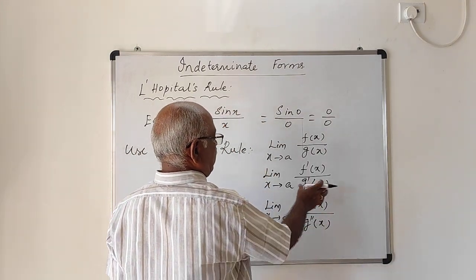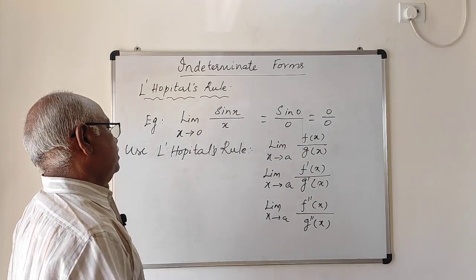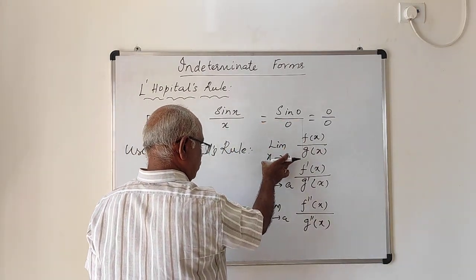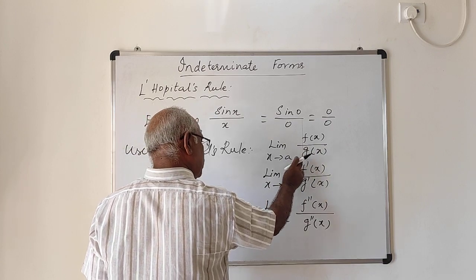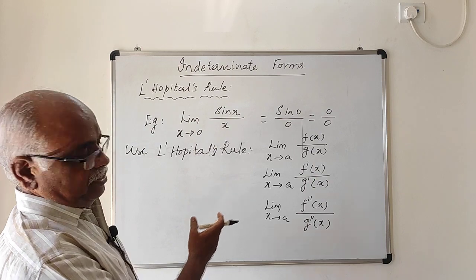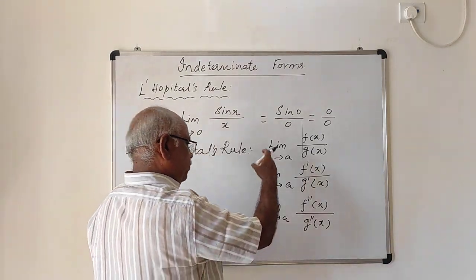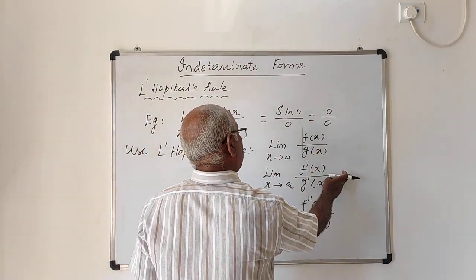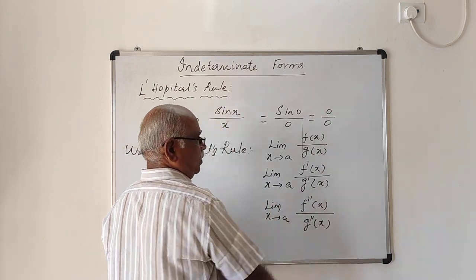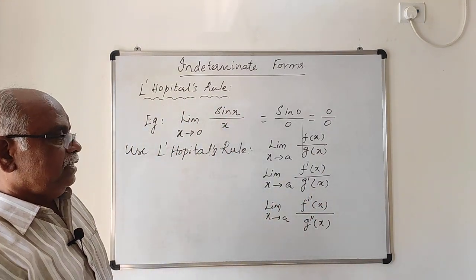In this case, you can get the answer. So like that, L'Hopital's rule states that if you find an indeterminate form after applying the limit, you will differentiate the numerator and the denominator function separately and apply the limit. You will get the answer. If not, again you will get an indeterminate form. You further differentiate the numerator again and the denominator function again. You will get the answer.